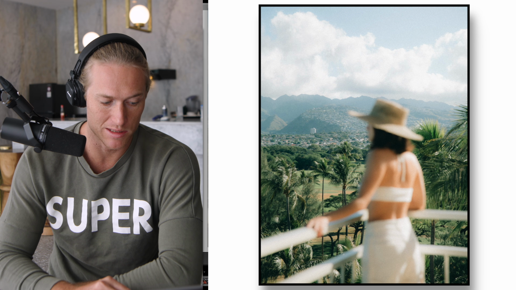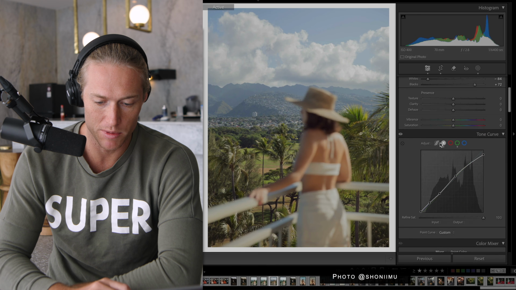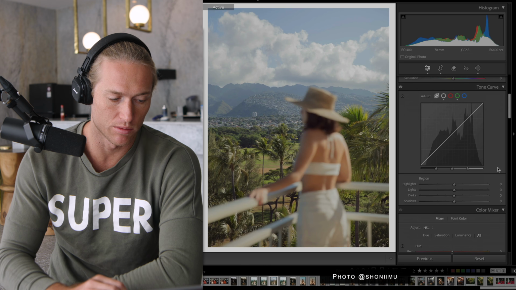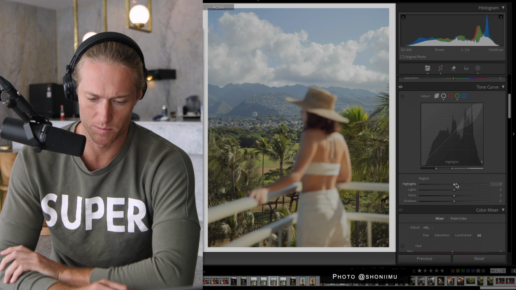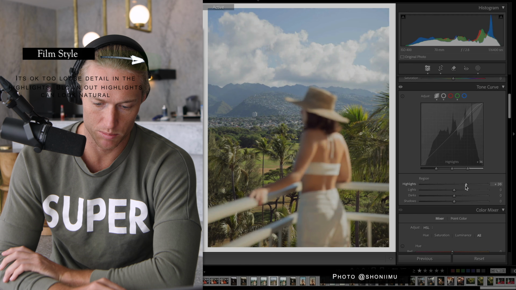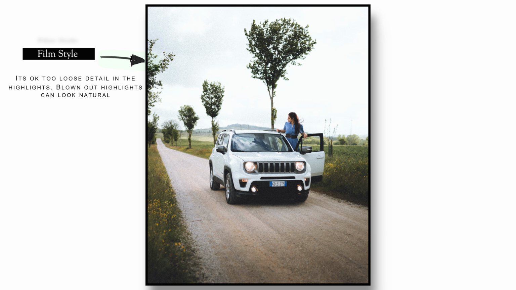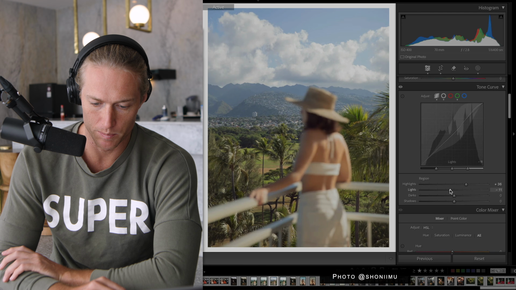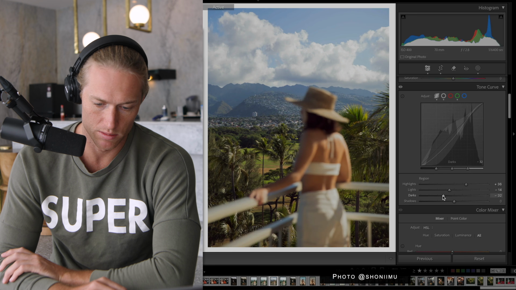We're going to raise the blacks, again just flattening the image, but we'll come in with curves, because curves is where you get really unique styles to your images. So I like to focus on the curves. We want a pop. We want to bring down all the mids. Again, this is going to create this cinematic underexposed kind of look.